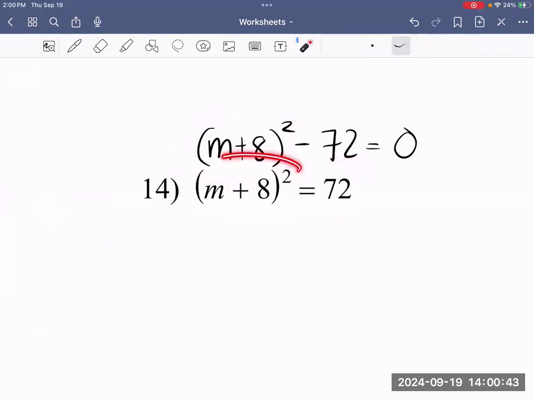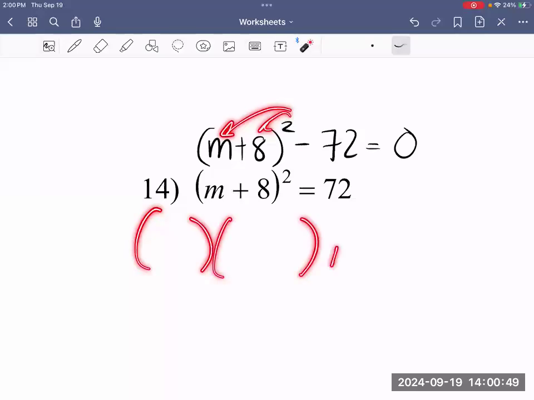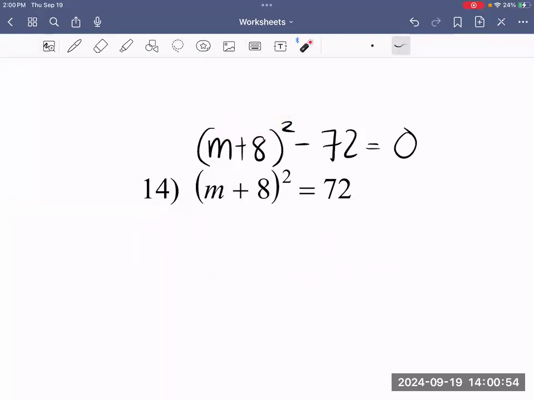So one method we could do is noticing that over here, we can't distribute, but we could expand it, and then we could FOIL it from here, and then see, is it factorable? And then we can solve it that way. If it's not factorable, we're going to talk about the quadratic formula here in a little bit. That's in part 3 or part 4. So instead, the roundabout method is, if this whole term is squared, what we can do first is isolate it. So we can add 72 to the other side. So now your m plus 8 is all alone to one side.